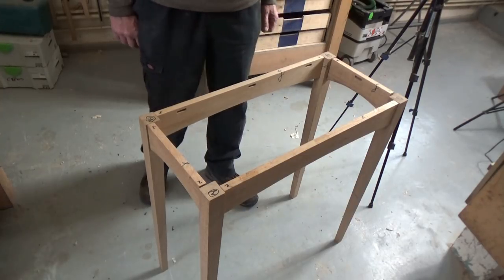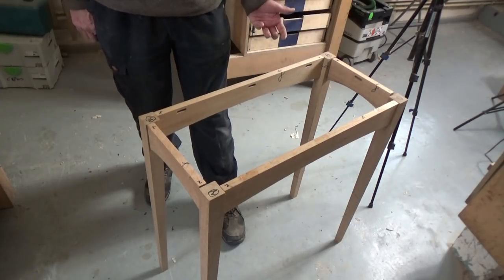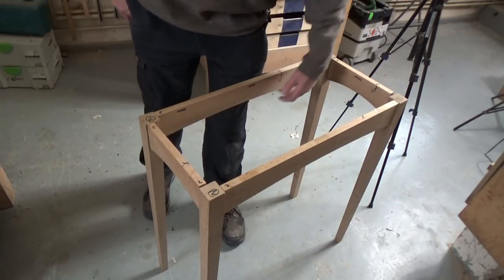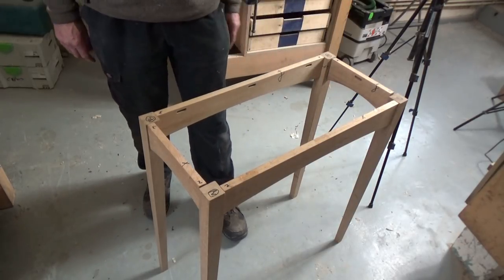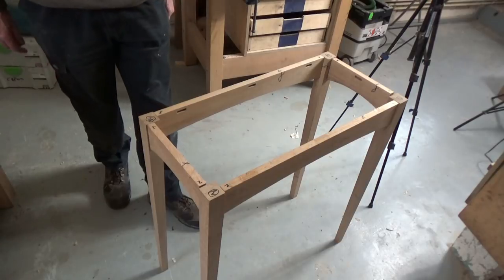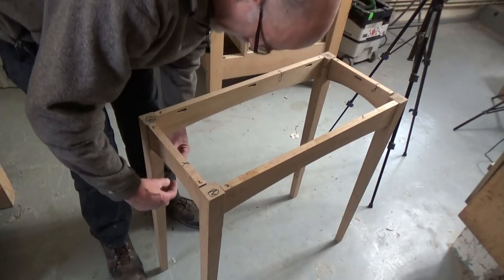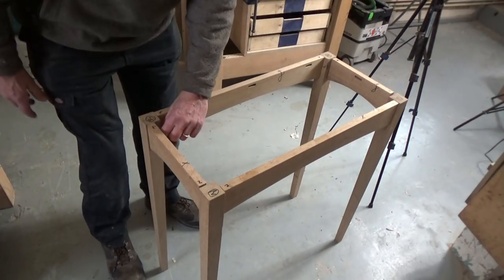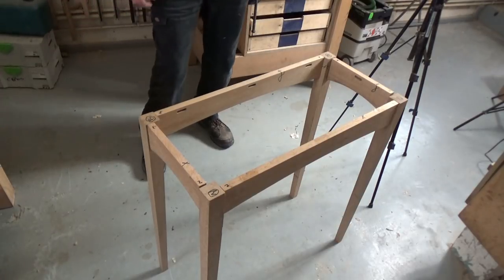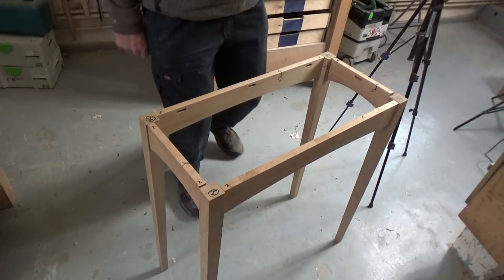The other thing is that when we come to put the curvature on the rails, we know automatically where it's going to go, because we know it's on the opposite side to the face edge. And similarly, these legs are actually tapered down here on the inside. So when we come to do the tapering, we know that we'll be tapering on these two faces, the face side and the face edge. So it just makes things a lot more simple, rather than having lots of different markings to indicate what's going where, and where the lines are going to go, and where you're curving, where you're tapering and everything.